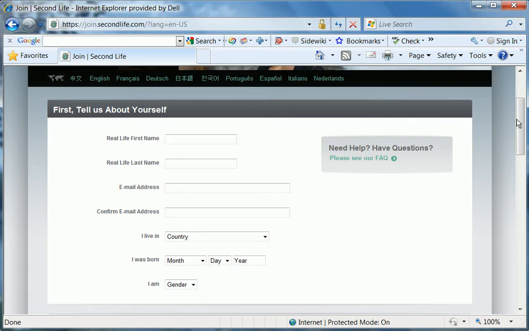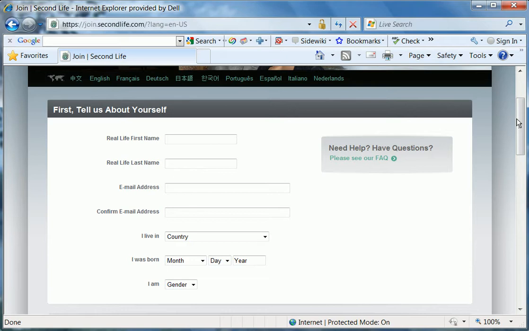Now, there are a couple different things that you need to think about when deciding if you're going to put in your real life information or not. First of all, you need to decide if you're going to visit mature content areas. If you are, then you have to be age verified, which means they have to have your first and last name, and they will check for some other identification purposes to make sure that you are in fact over the age of 18. If you also want to buy some land on your own, if you're working for a university, you might want to check with them to make sure that they don't already have space designated for your university before you go out and purchase your own land, because it can get kind of costly.